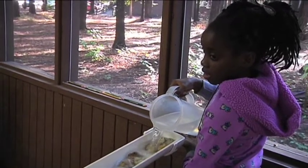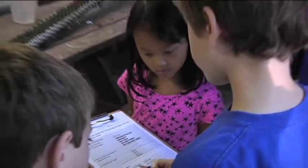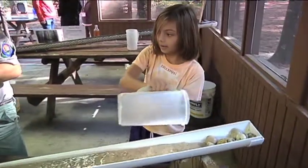We had dirt, and then we had half a cup of water, and we poured it down the flume, and it fell into another pitcher, and we had to write down what color water it was. Was it chunky, or was it clear, or cloudy? Well, there's these big kind of slide things, and so the first thing that you did was you filled up water, and then one person would hold a cup at the end, and the other would pour it down, and you would see what happened to it. It shows you that animals could eat that and then they could become sick. I've been thinking that it's cool to know how different things can change the environment.